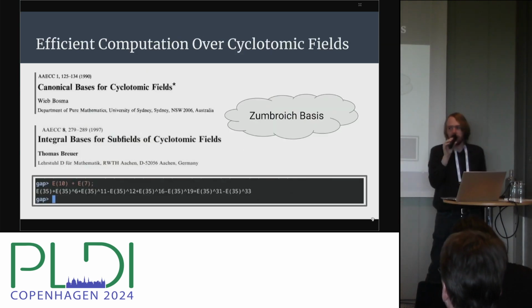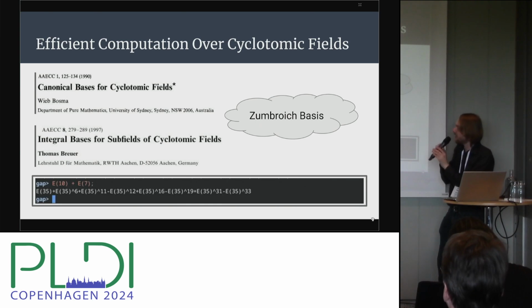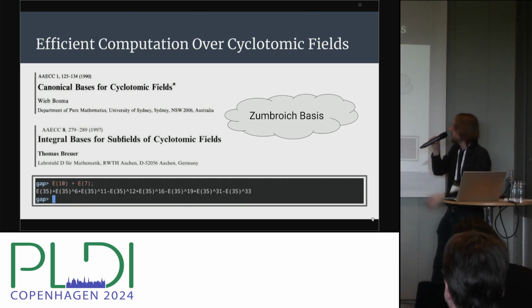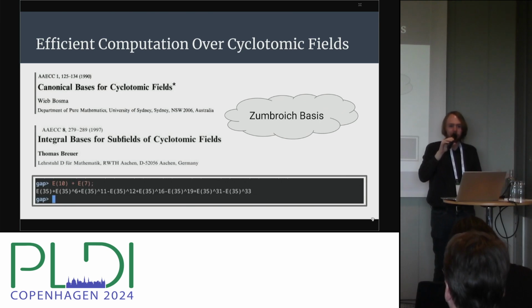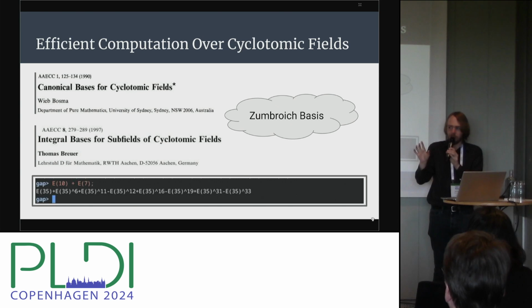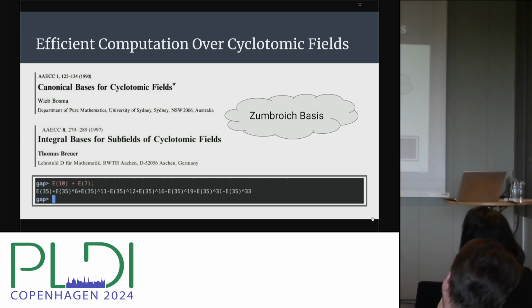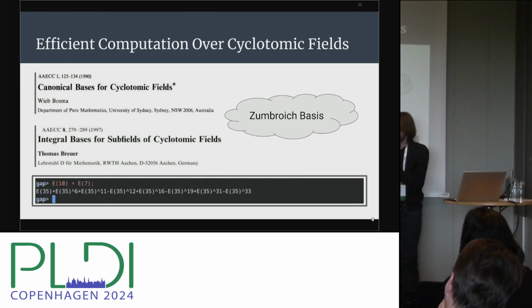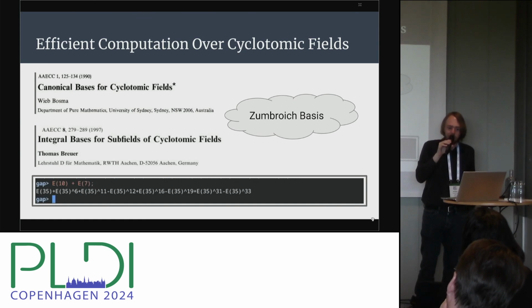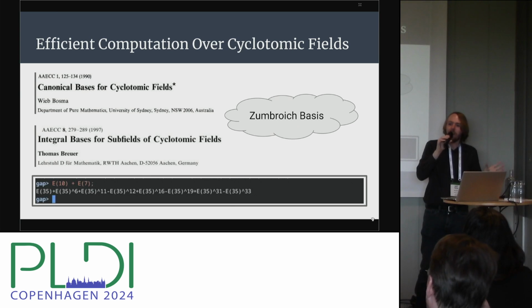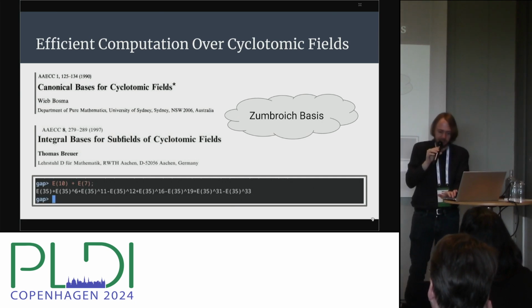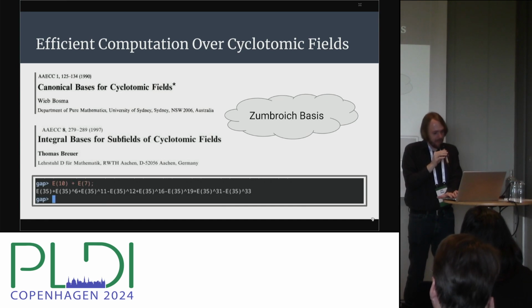Even more importantly, you can do these computations efficiently. I still don't totally understand this work; I'm looking into it more. But basically, there's this idea of a Zumbroich basis, which is an efficient way to reason about arbitrary cyclotomic extensions. It might be hard to read with the lighting, but this is a printout from GAP. If I want to add a 10th and 7th root of unity, you get this completely unreadable expression, but it's actually found in the smallest way you can decompose those two things. So I can pick arbitrary roots of unity and add them together, and all of that is handled efficiently in the background. That's why GAP is a nice choice for this kind of stuff.